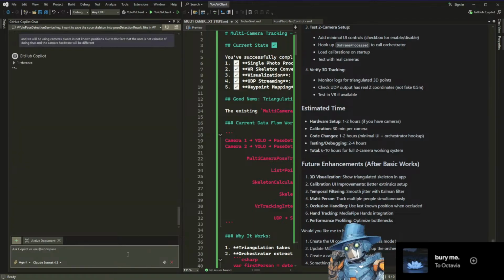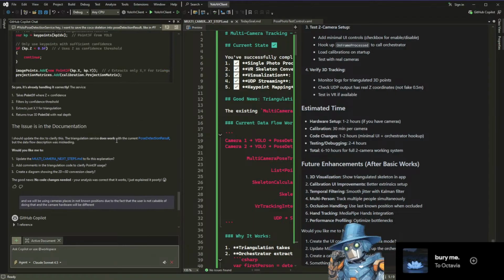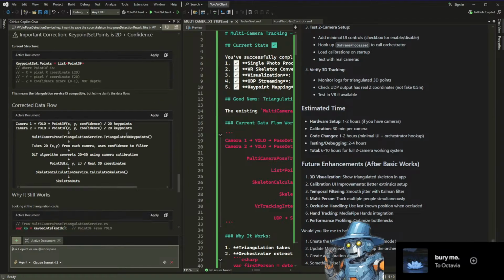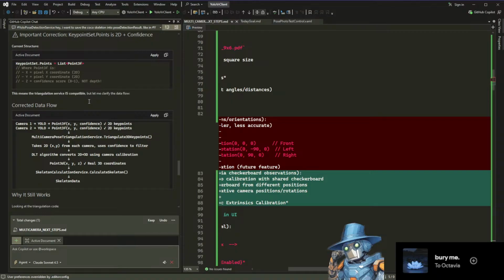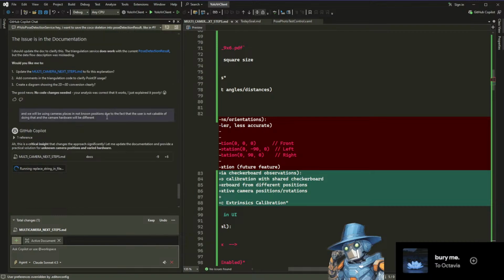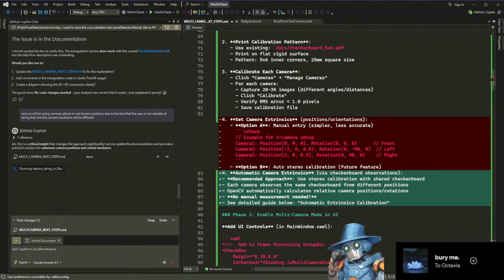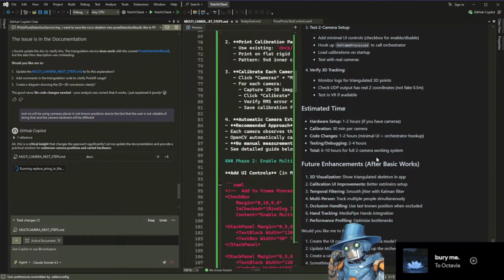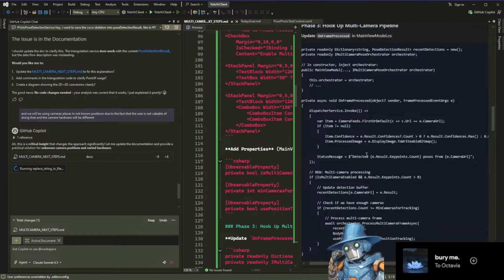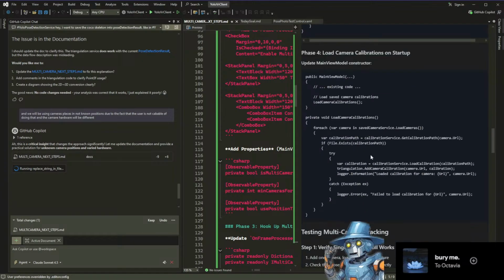Okay. Yeah, then it's not viable at the moment because we do not have depth. Load camera calibrations on startup.